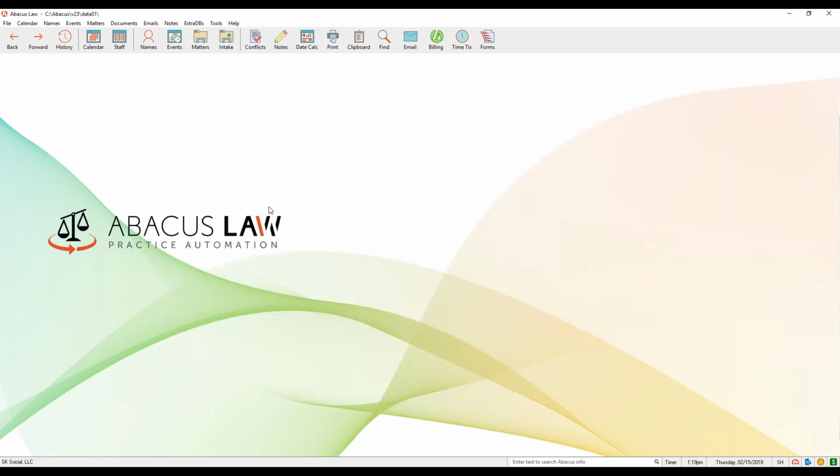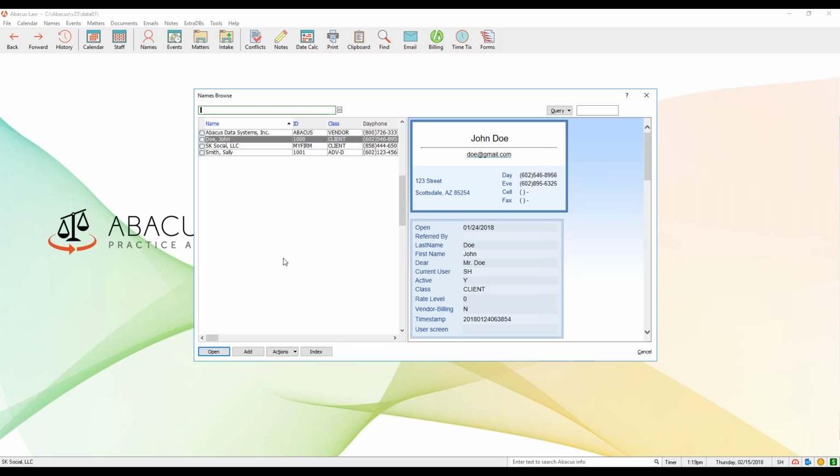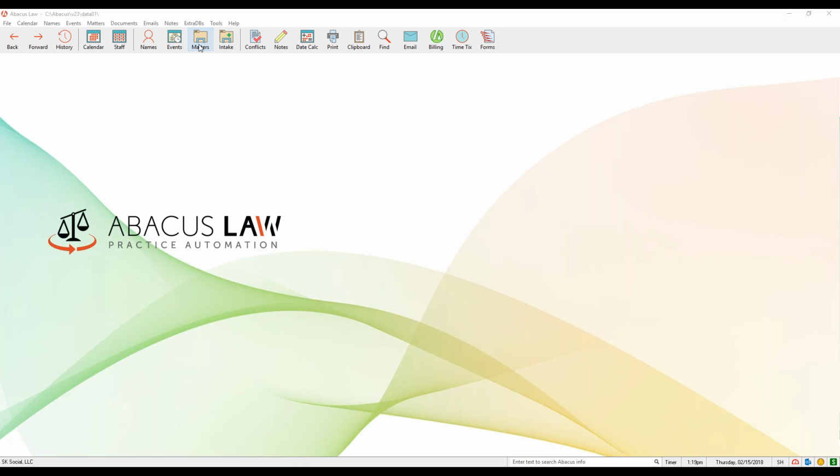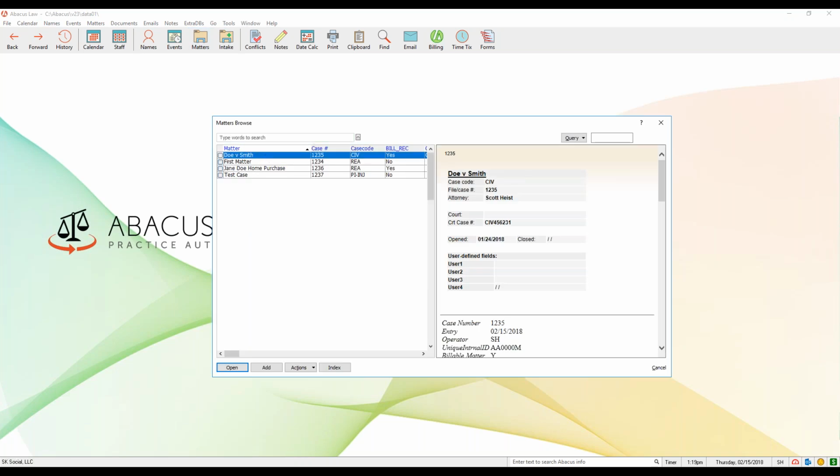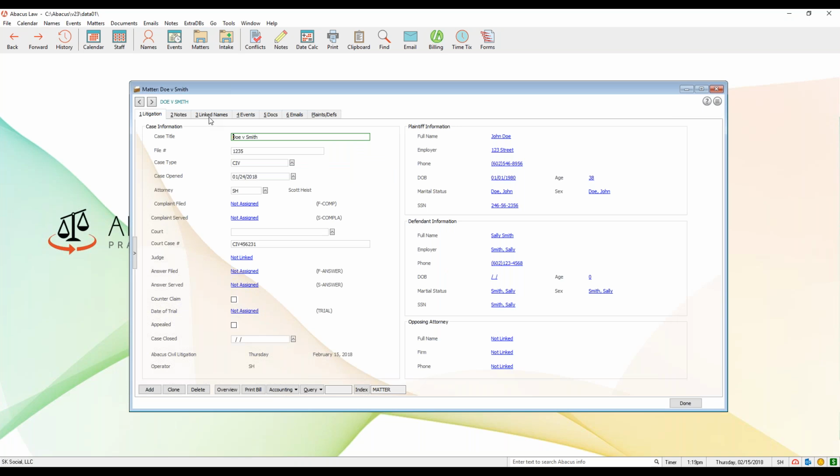Okay, so the next question is from Brenda, and she says, we use this for letters to our PC, not in matters. Can we use it with the PC information from names? Yeah, absolutely. You don't always have to reference a case. In other words, if you were just in the names database, and let's say I wanted to send the same letter to this person and this person, all I have to do is click the checkboxes next to their names. I can do that here in the names database, or I can also do it if I go into the matter and go to the Link Names tab.